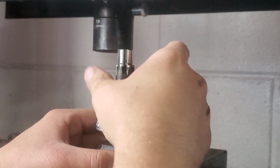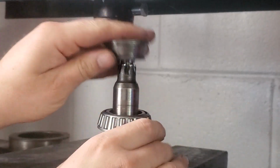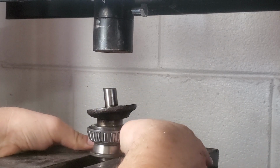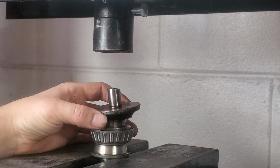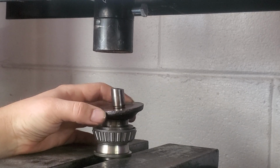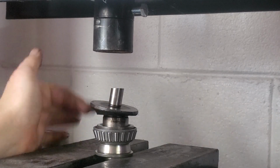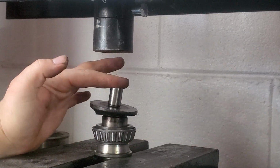Take my old race. See, now I got a perfect press point. So what we're going to do, we're going to take this, flip it upside down, and line everything up. Even though this shaft looks bent, it's actually perfectly straight up and down. You can see that as I spin it. See there, it looks kind of bent. But this flat is perfectly square to the shaft. So that's why we're going to press here.